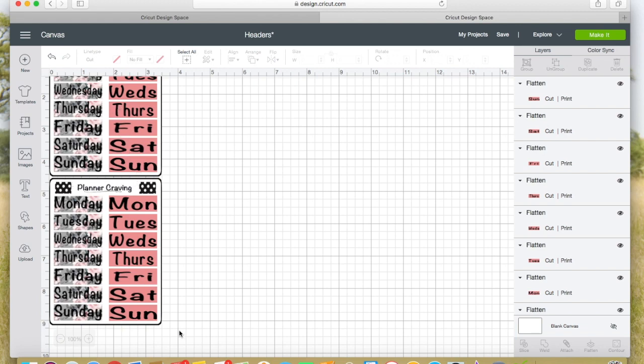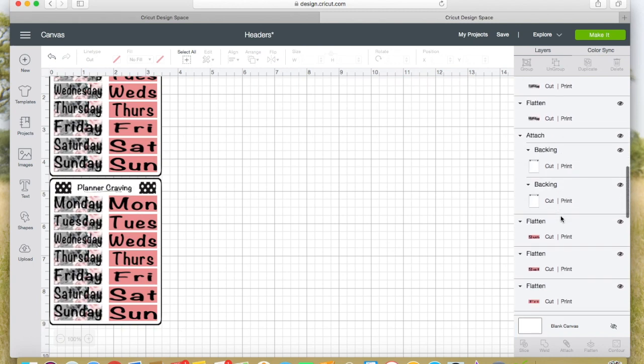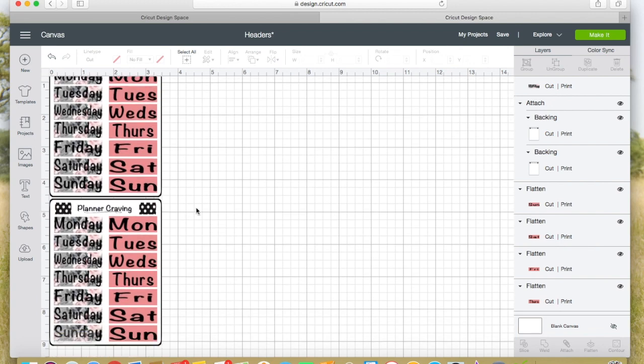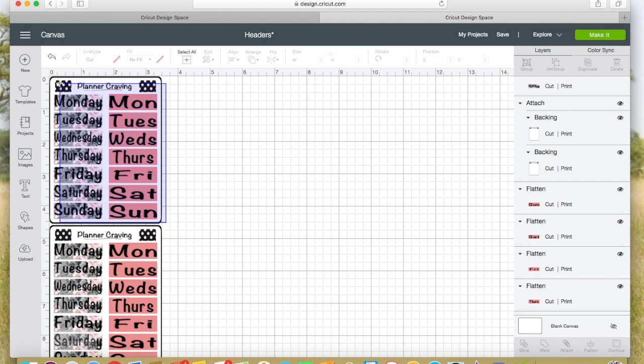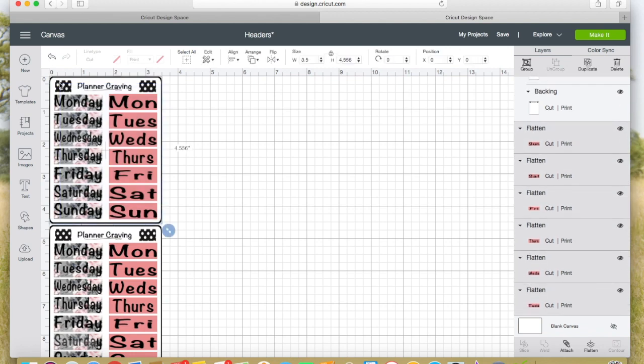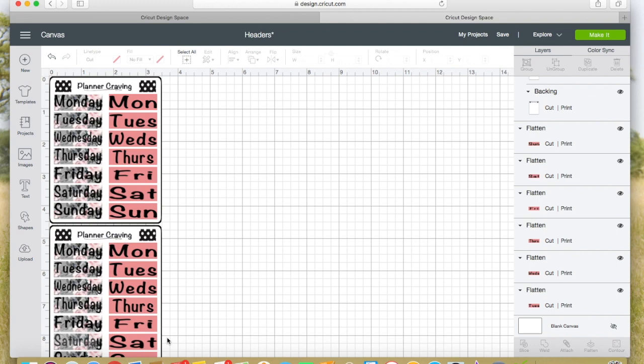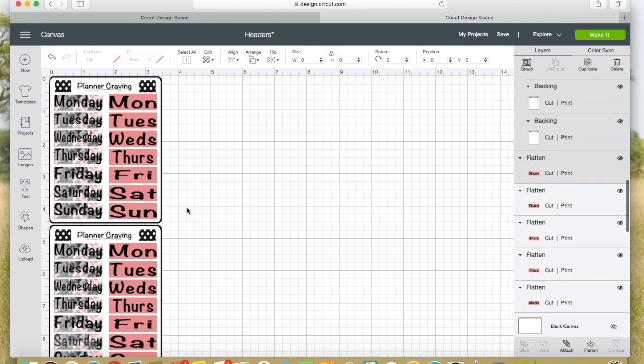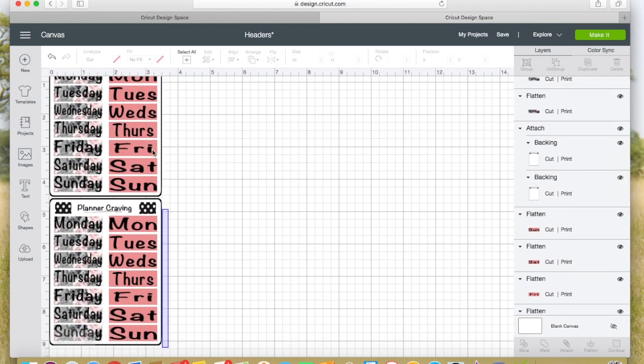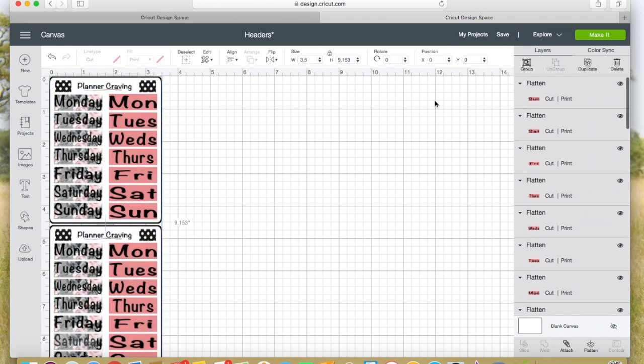So now you have duplicated. So now I have, you know, backing card. So this is a cute little card. Nothing is attached. Remember, be careful when you're clicking and dragging. So this is a 3.5 by 4.5 or so. Not too bad. Now when you have both of them, you want to utilize as much space on your Cricut mat as possible. Now I believe, hold on, we're going to highlight this whole entire thing really quick. Okay, we're going to duplicate both of them.